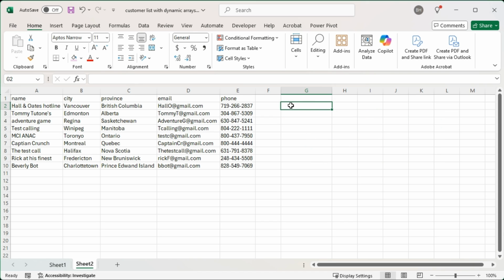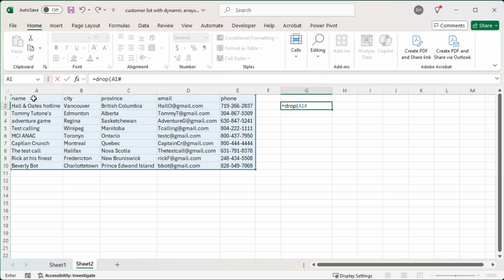So let's try another drop function. I'm going to press delete on this. Now, let's say we're not interested in the phone numbers here. We just like the names and we're going to email them. So it doesn't make much difference what the phone number is. So let's drop the phone number. So we're going to go equals drop. And then we're going to go once again with a pound sign on it so we get the whole array.